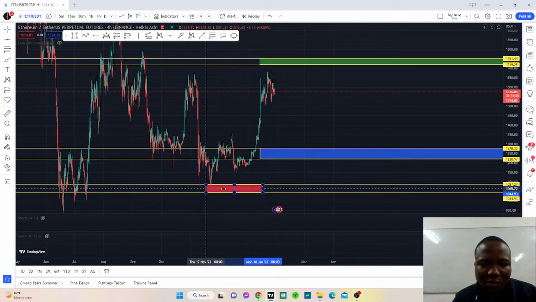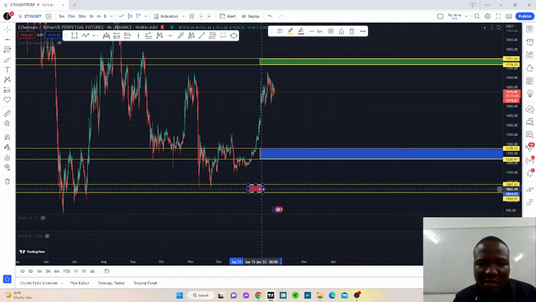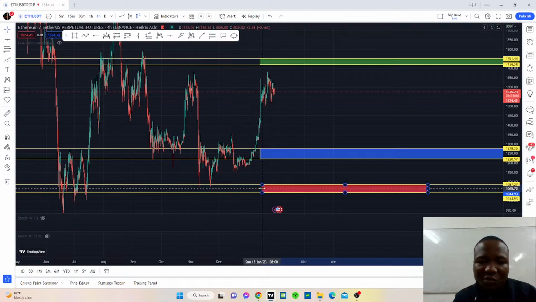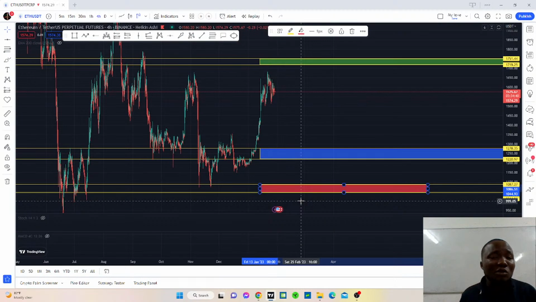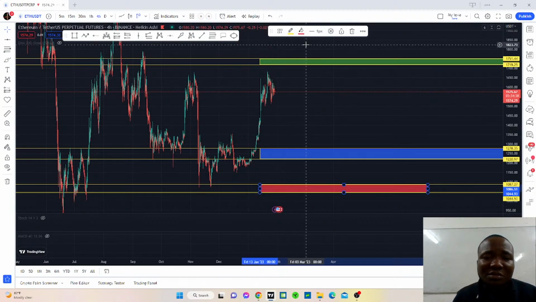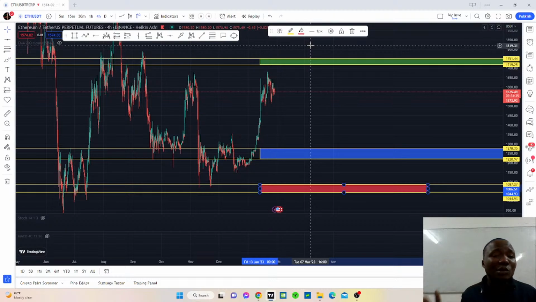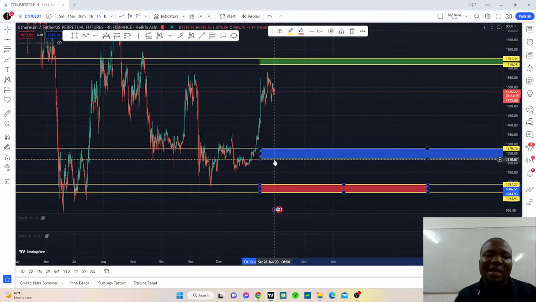Okay. So the red simplifies it, like in general, red signifies danger. So red signifies the bears. There are some zones that are very strong, they call it the ultimate trading zone. Once they break, the market will flip to the other side. You see here now, if the market can break this red, the market will be bearish for a very long time. If the market can break this green place, the market will be bullish for a very long time. They are very strong zones. But this blue signifies just a normal zone.